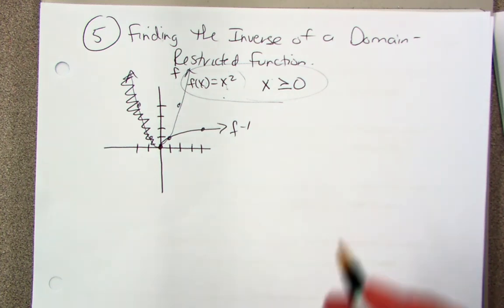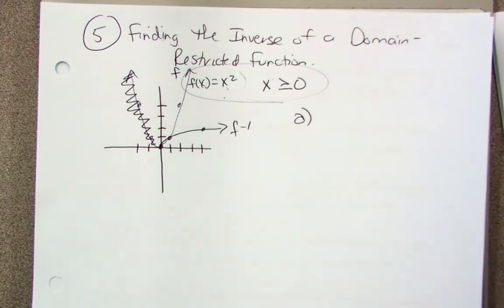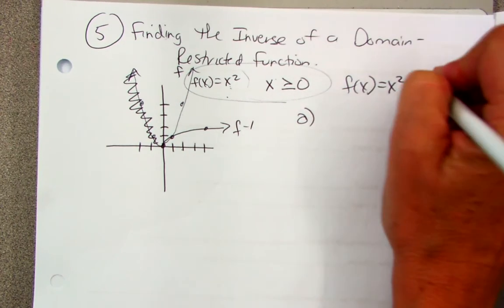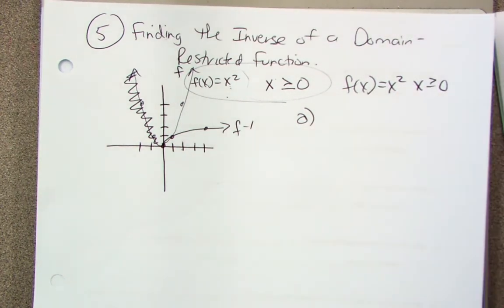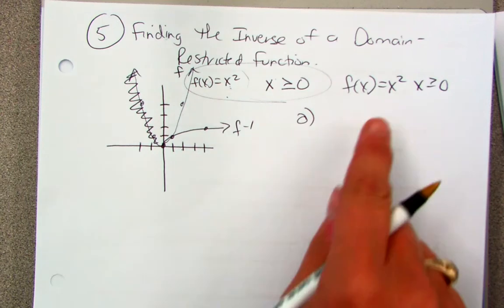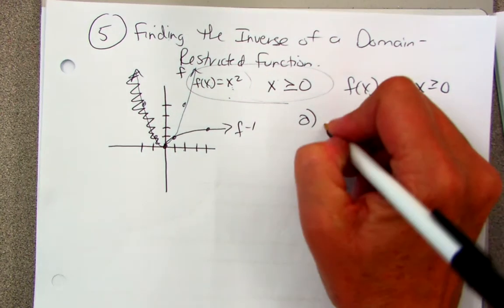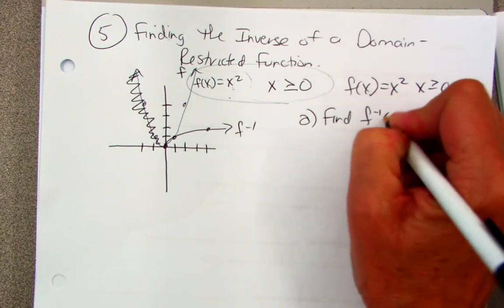So let's go through these steps. Part A, and let's pretend this is exactly what I gave you. The same part A, B, and C that I just did. 40 was a straight line. I didn't have to restrict its domain. 41, you will have to. It's some kind of a parabola. So let's see, what was part A? Part A says for me to find f inverse of x.